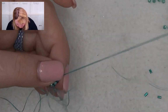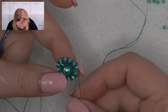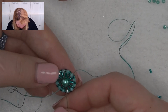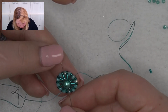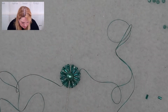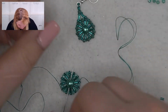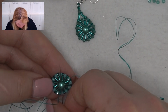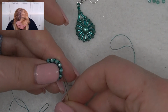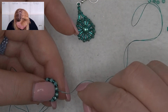So I'm just going to go through the first few again. So I just get a nice tight finish. And when I get around, the hole on my pearl is just there, just like that. So I really want to go up. I'm going to need to get my thread around towards the top, and we're just going to go up from this crystal. So I need to go through 1, 2, 3 beads, 3 more beads, and we're just going to form a little extension to join this to our ear wire.